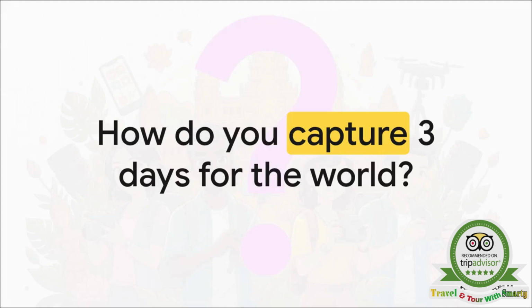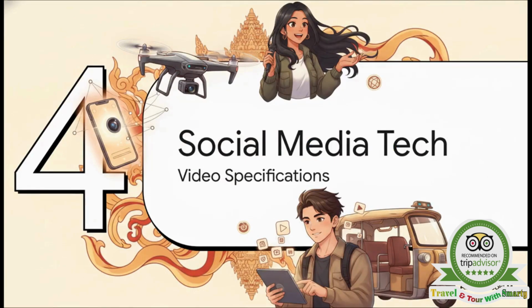So, you have this magnificent itinerary. But that brings us to a critical question: how do you capture an unforgettable 3 days so the rest of the world can truly see it? This is where we pivot from our chronological ancient adventure to the modern technical execution. Because look, if you're going to film this, you need to do it right. Which brings us to Section 4, Tech Settings for Social Media.